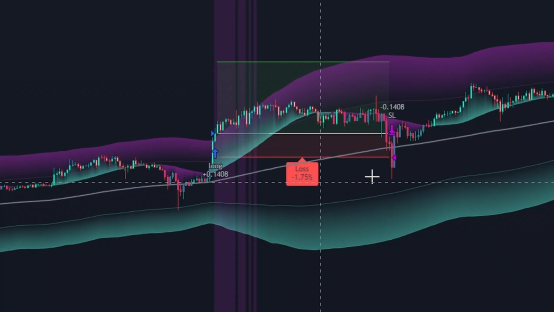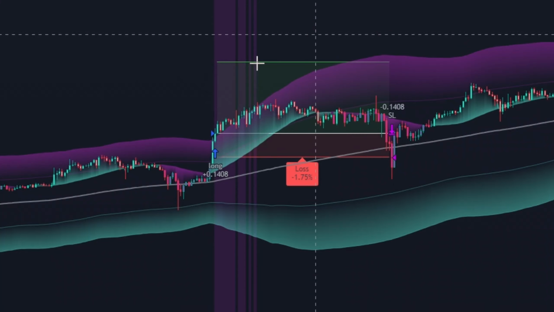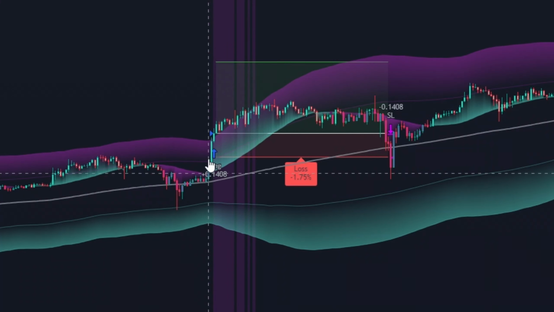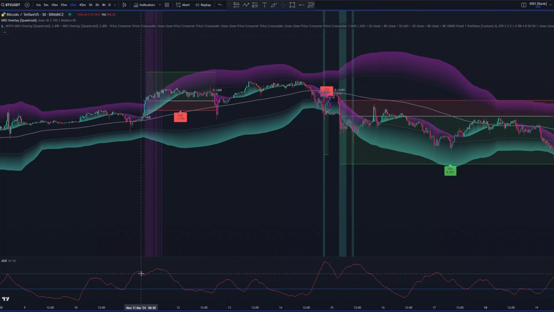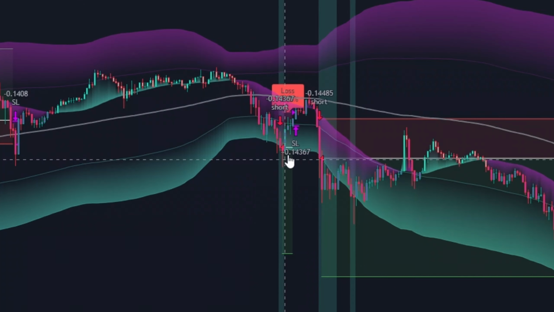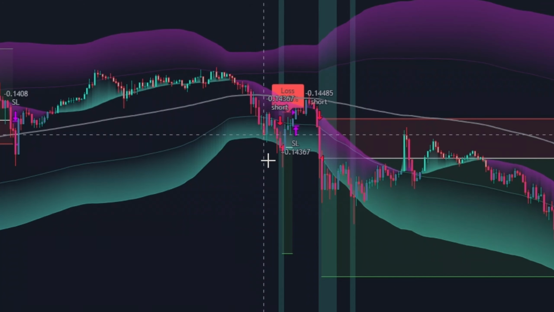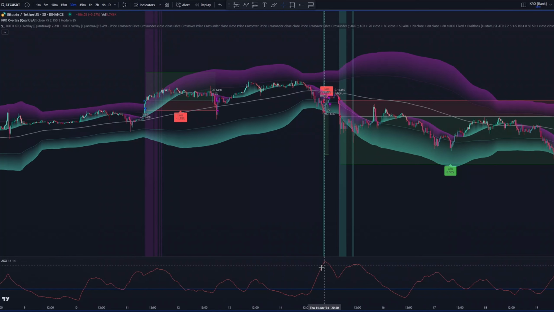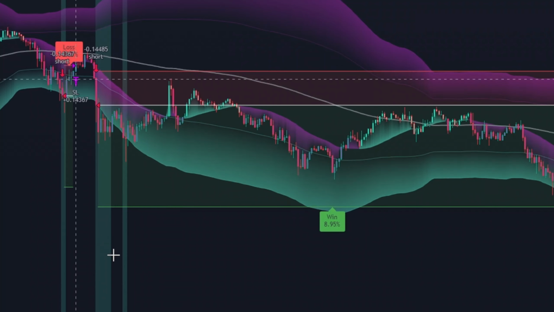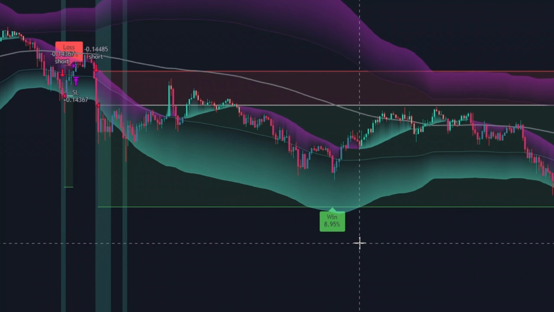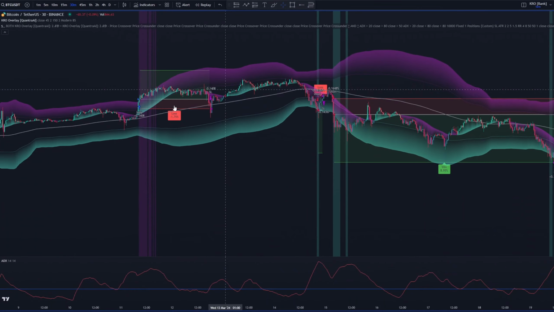Here we have a long position, which by the way turns out to be a loss. As you can see, the price crosses over the upper band and the ADX is above the 20 level. Here we have another losing trade, the price crosses under the lower band and the ADX is above the 20 level. Whereas here we have a really huge profitable trade, 8.95%, which is a really massive trade. But these are just 3 examples. Let's see some backtest results by analyzing more trades.